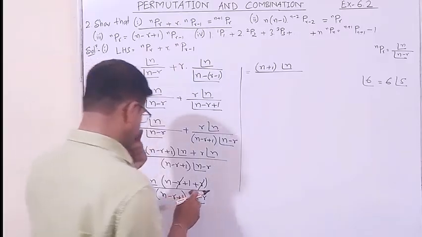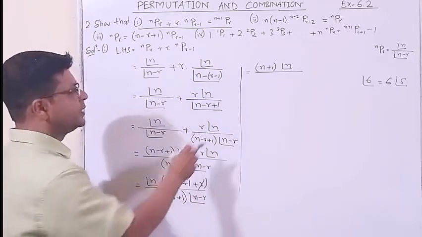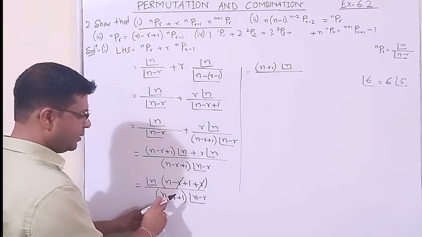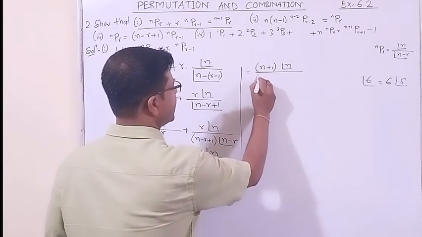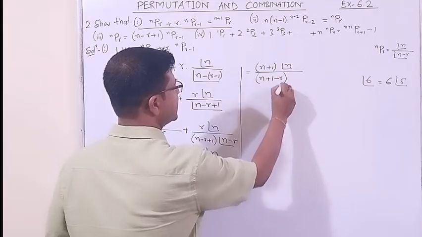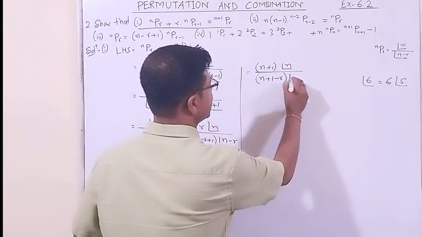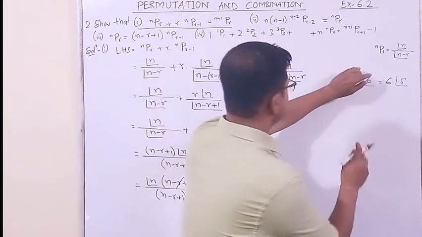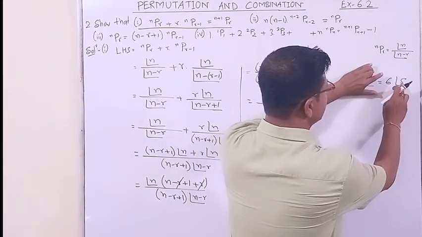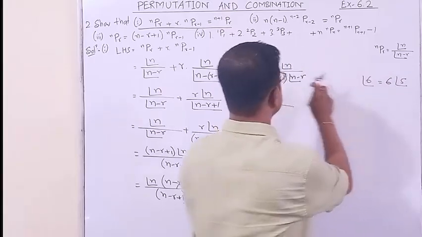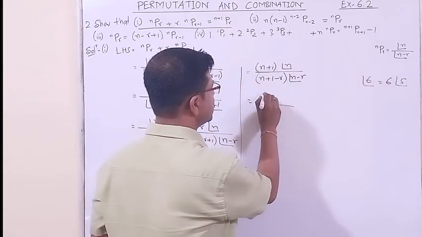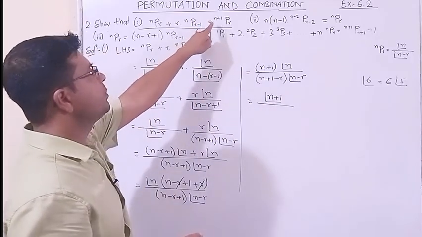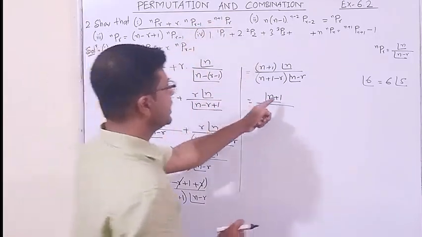Then this one, let us arrange it a little bit. At first there is n plus 1. Here also let us write n plus 1 minus r, and n minus r, n minus r. Now, suppose 6 and factorial 5. What is their product? Factorial 6. This into factorial this. So what is their product? Factorial n plus 1. We want to prove it. This is n plus 1 P r. So this n plus 1 we have got.